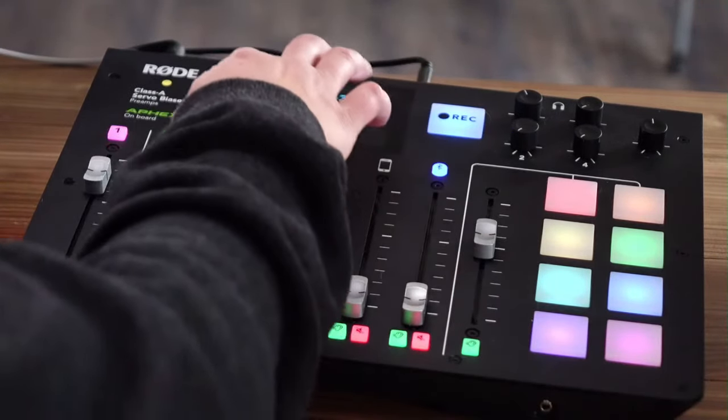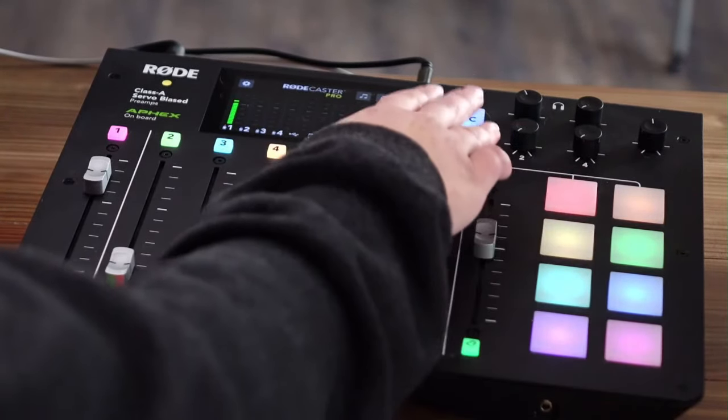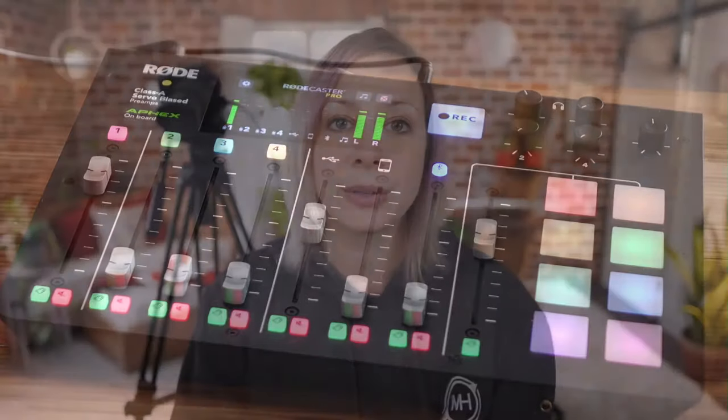You can see your sound levels up here and you can record. A lot of people use this for recording podcasts. It's a really fantastic device. I've currently only been using it for my mic — bringing in my Rode NTG4. But today, you guys are going to help me decide which sound effects we should add to my board.